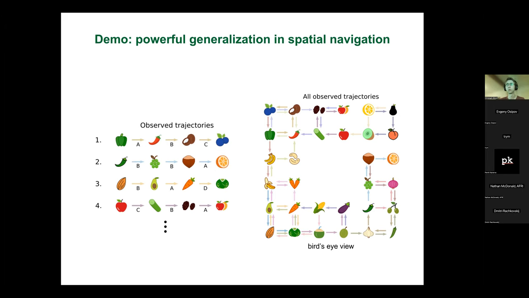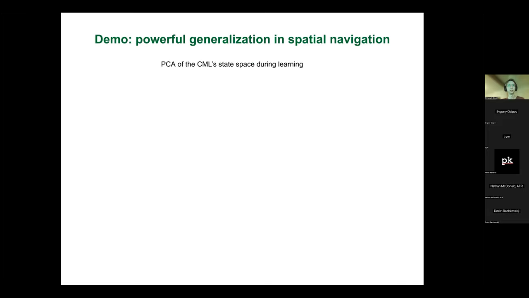And now I want to show an animation of how the state space really emerges, so how it is learned during the learning phase. And keep in mind, or I want you to pay attention to the icons of the kiwi and the nut, and also the peach and the orange on the right side, because there is no connection between them. So for the CML to really figure out the spatial location or relationship between these observations, it has to infer it using a lot of other trajectories all around the ring. And this is why it will take a bit longer there. So let's look at the animation.